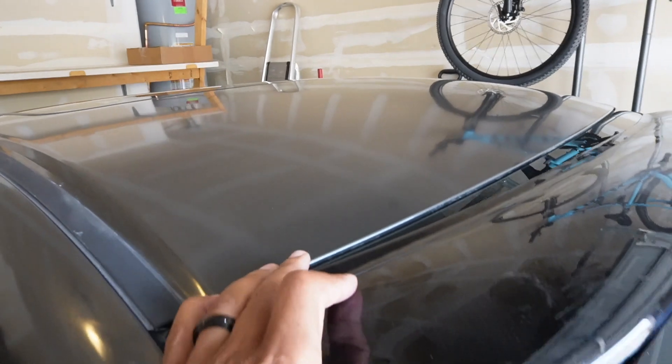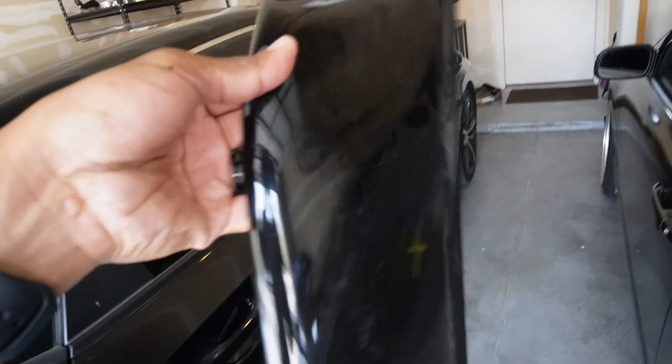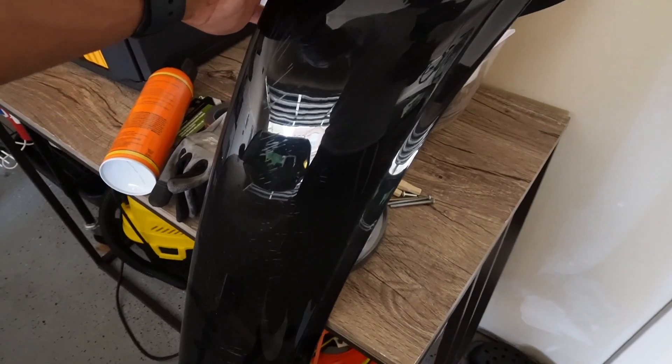My game plan is to use adhesive and better 3M tape to get this thing back on, but first I need to clean up that window and clean this thing off — we don't want to scratch anything. When it fell off it was flying across the parking lot. Shout out to my guy Josh who saw it, picked it up, put it in his car, and let me know. I could have done way better but I'm gonna keep it stacked.